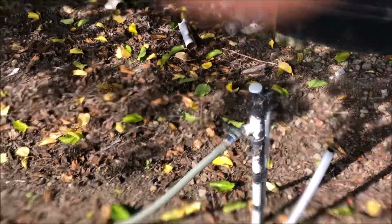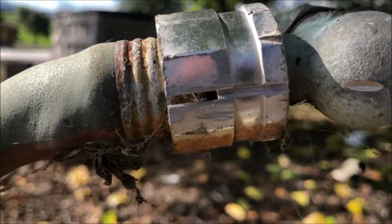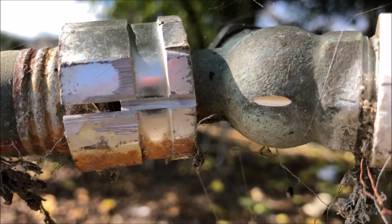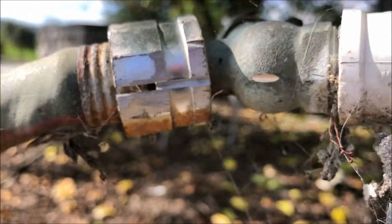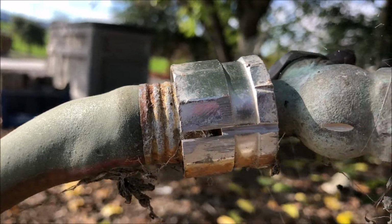Alright, so you can see on the slice, I'm slicing through that, trying not to hit the threads. Could almost break that off there. I'm going to go a little deeper. You can see I kind of nicked this. This is probably not good. I'll have to be a little more careful there. But I'll finish it.